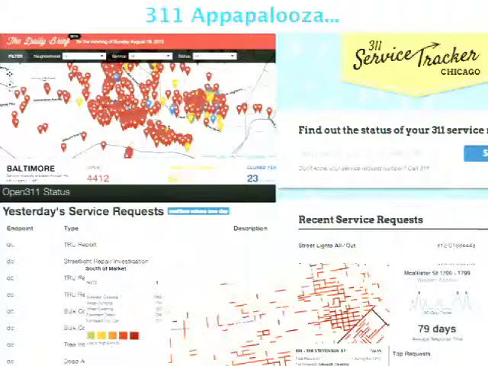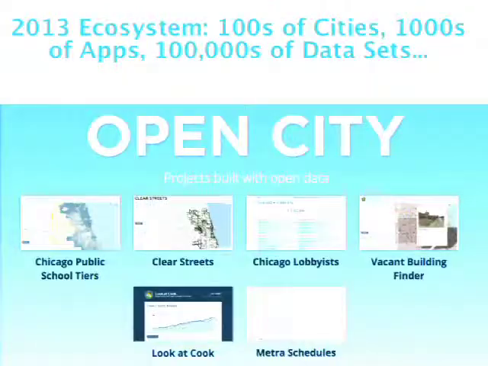Just making it easy to submit a 311 service request from a phone as a citizen on a street of a neighborhood is another one that people have built a lot of apps for. Long story short, there are literally hundreds of apps that have been built around 311 data. And the great news is that for a lot of them, governments didn't actually have to pay for them or develop them themselves because they were built by civic hackers.